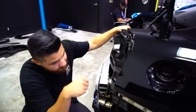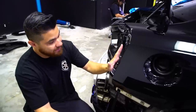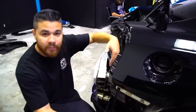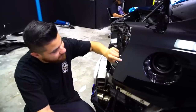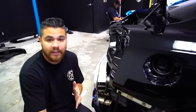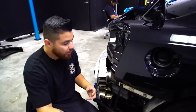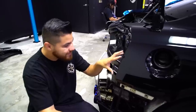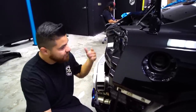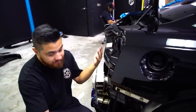One of the things that we've noticed with the GTRs time and time again, because we've wrapped a lot of these things, with the body panels being tight the way they are right here, is the bumpers actually shake a little bit back and forth, which vibrates the material out of place. So what I'm gonna do here is apply some primer, which we usually try not to use as much as possible. In this case, we're gonna apply some primer right in this area. It's gonna help bond it a little bit better and allow it to take that beating. It doesn't always correct the issue. What we've seen is a lot of the GTRs have to come back to have the quarter panel wrapped because it does vibrate a little bit.